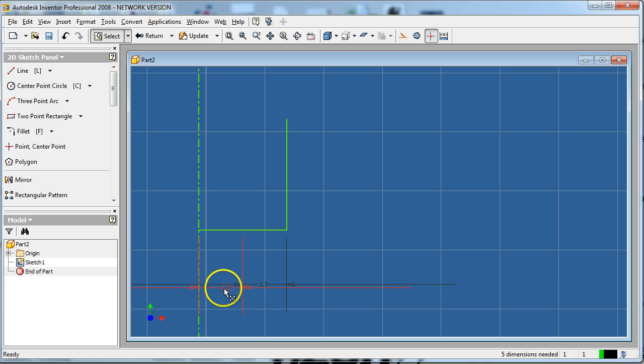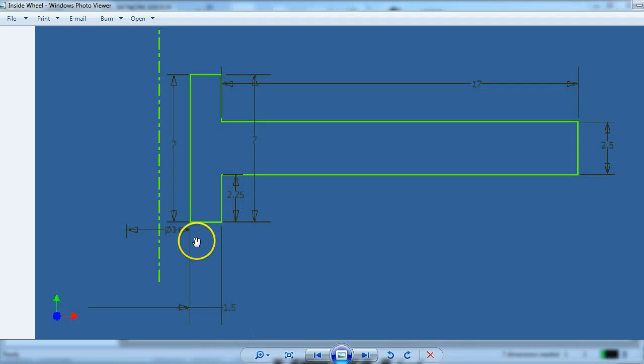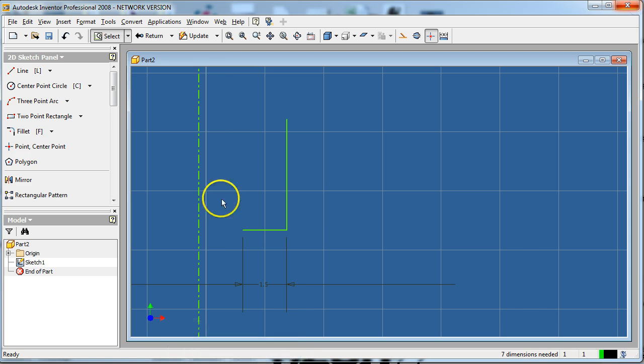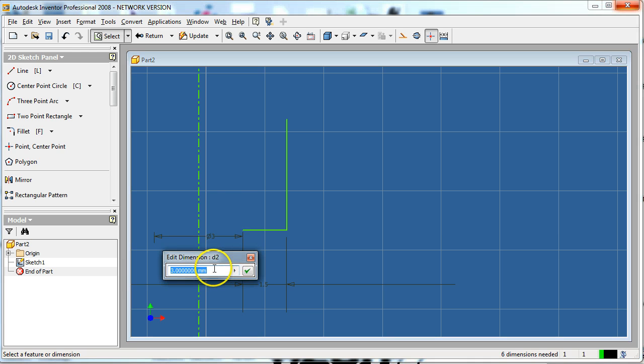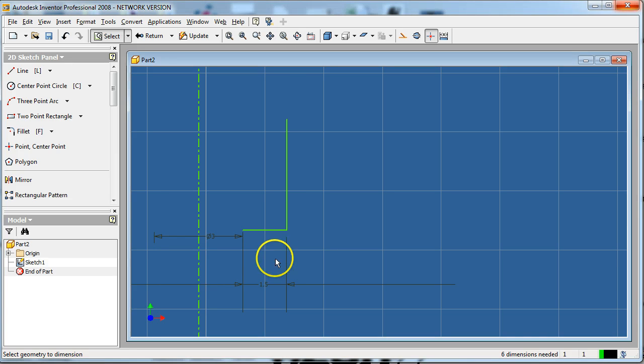And at this time, I want to get rid of this first dimension. And I'm going to get rid of that first line, okay? Because if you go back into my other drawing, you'll be able to see that I don't have a line there. All I have is a dimension. And the dimension includes the diameter of the axle hole. So that is 3. So the radius then is the 1.5. So let's go ahead and dimension from this endpoint to this endpoint. Well, that's not the endpoint, it's the center line. And we will then be given our 3 millimeters as our diameter.